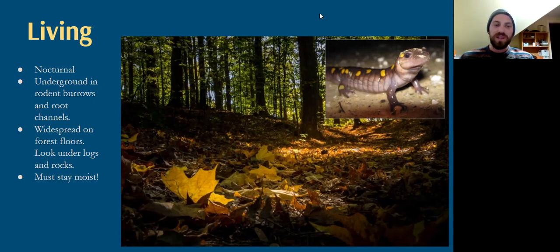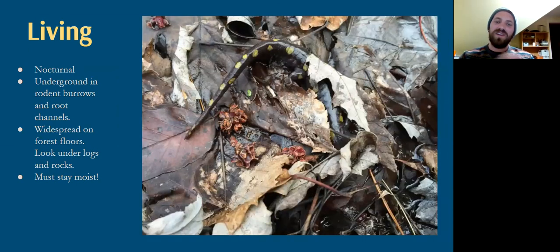Their skin is covered in mucus, like the inside of our cheeks. And they use that for chemical perception to sense their surroundings. And also some of them can derive some oxygen through that. But they have to keep moist skin to remain healthy. And while here, those black and yellow spots really stand out against a gravel road, in their natural habitat on the forest floor with all the different colors of leaves and maple flowers, it can really serve to break up their outline. So it could be cryptic. It could be a camouflage adaptation.